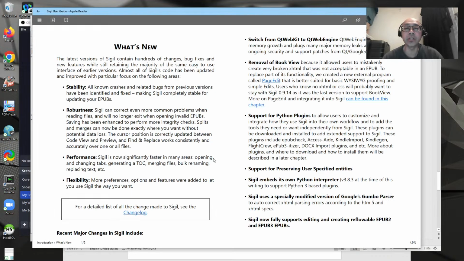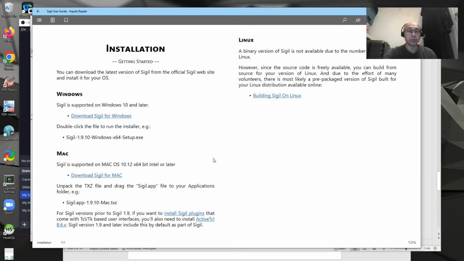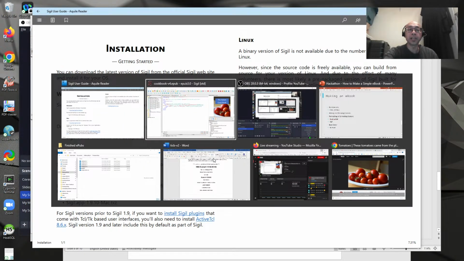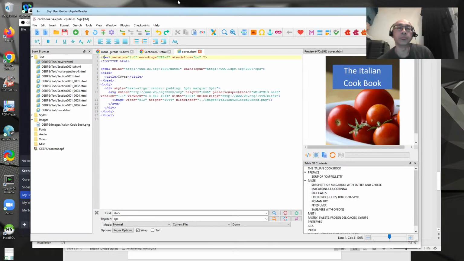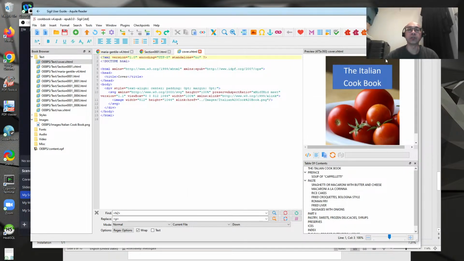There's a lot of documentation on the tool itself, so you can read up on it. The tool also supports a lot of different plugins, so you can bring in other functionality. I've added a text importer and a doc exporter. You basically will have to geek out a little bit on this tool to get the most out of it.